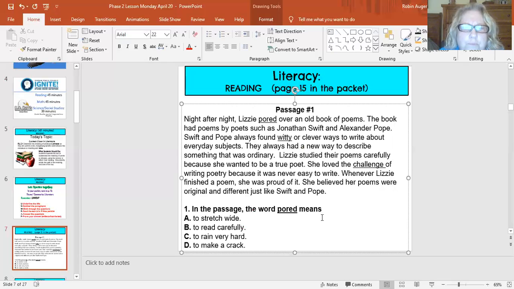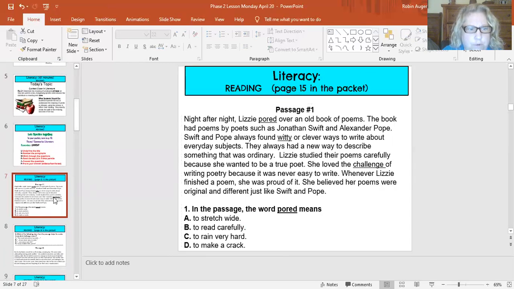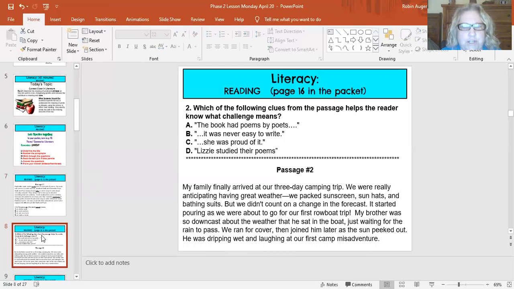Now, poured, like it poured rain all day, we have to remember that some of these words might sound the same but are spelled differently and mean something else, which is a homophone. So we have to read carefully, taking the information around that word to make sure we are getting the right meaning, okay? So let's go back and read that passage again. Wait a minute, I think I have other questions. One more, hold on, just one more. Yes, I do. Okay, second question.